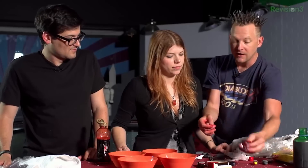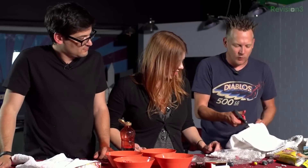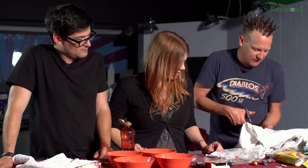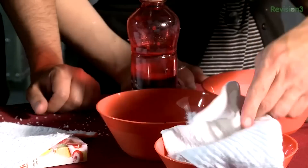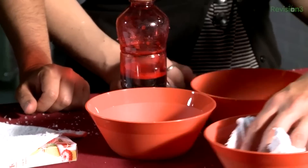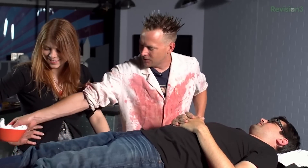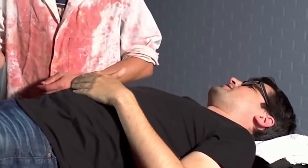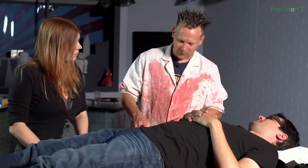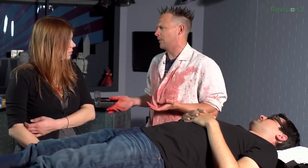You'll be able to pull out the blood and the guts and even the bag itself — you can make it look like it's one of the organs. You've got to have an excuse for why you're reaching down to grab those blood packets. I'll put water in one bowl and the blood packets with a rag on top in the other. Get them laid out in front of you with their head at one end and their feet on the other — very important not to have their head and their feet on the same end. Nobody will ever notice; they're busy, they're about to have their guts pulled out.